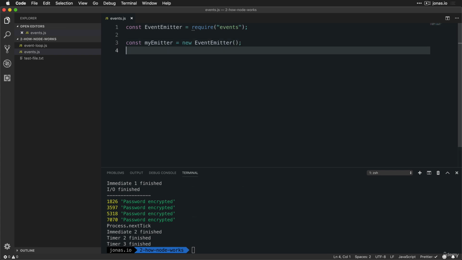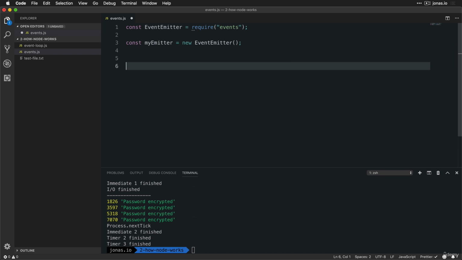So remember from the last video that event emitters can emit named events, and we can then subscribe to these events. So basically listen to them and then react accordingly. Okay, so it's a bit like setting up an event listener on a DOM element, for example, for clicking on a button. And I'm sure you've done that before when working with JavaScript on the client side, right? So our emitter will eventually emit a named event. Okay, so let's set that up.